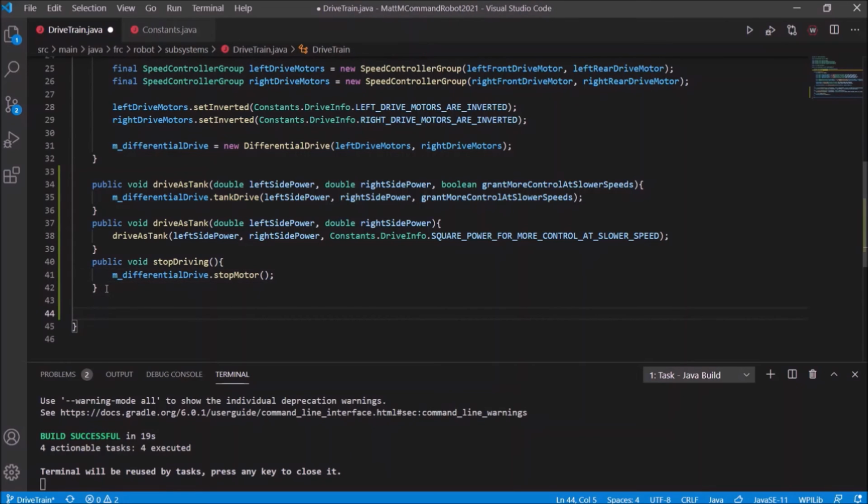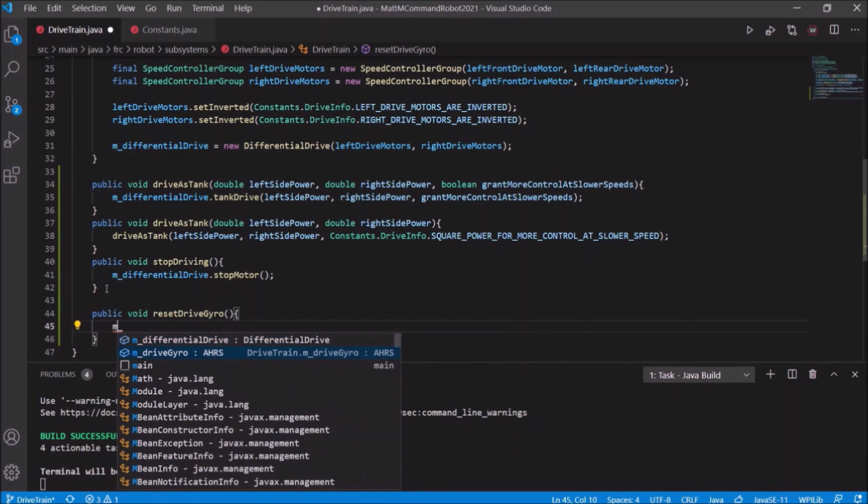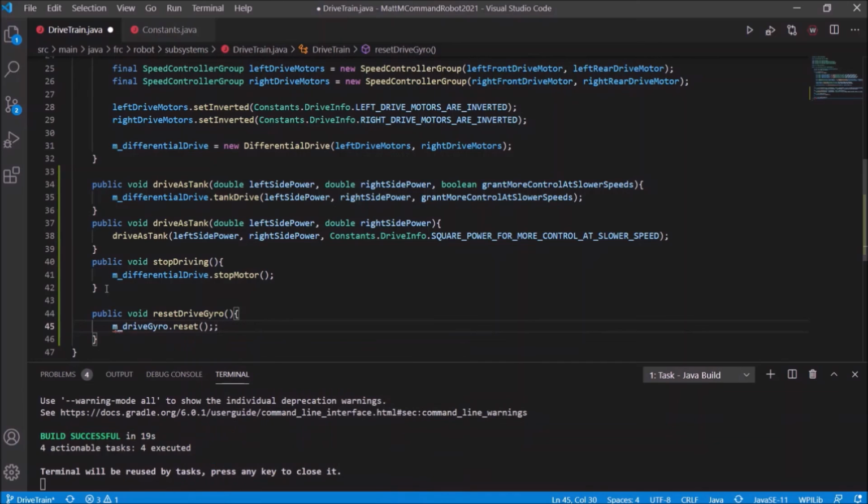I also want to show you how you do it with a gyro, because the gyro is unavailable at this point. So we're going to put in public void reset drive gyro. And in here, I'm going to call the method on the drive gyro called reset. Now you'll notice that I'm actually calling methods on the objects that I've created rather than exposing the objects. This is good coding. It means that they cannot go in and mess with that object in ways I don't want them to. They can only tell me what they want, and then I go and do it. So this is pretty much done at this point.